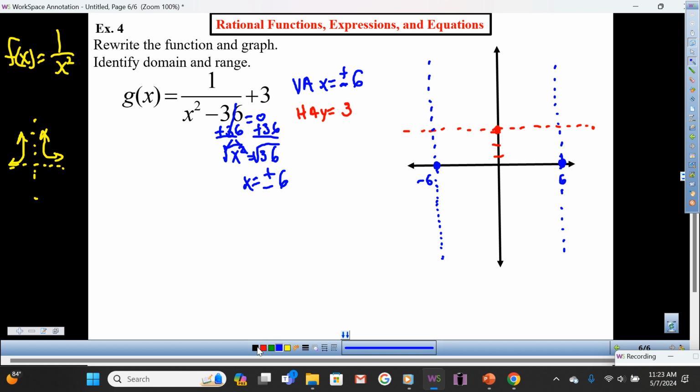All right, writing utensils down, look up to the screen. So, what does the graph need to look like? Well, like this, Mr. Q, like this one with a square. So that means we need to have a graph at the far right at the top of the HA. So here's my HA, go all the way to the far right and graph that side. How about this side? Well, there's one on the far left, Mr. Q, so go all the way to the far left above the HA and plot the other side.